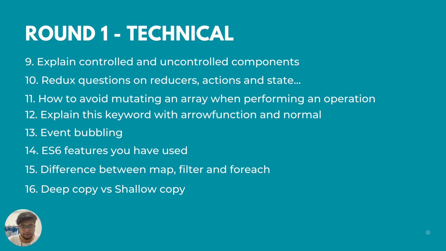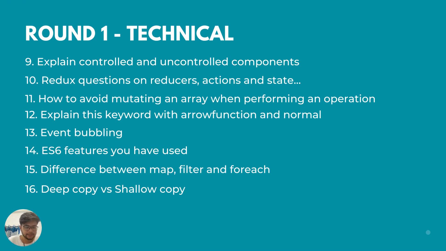The last major topic was deep copy and shallow copy. I won't say it was the absolute last question since there were a few others I don't exactly remember, but these were the main ones. She asked me to explain the differences between deep copy and shallow copy, and then asked: can you build a deep copy using the spread operator? She had me code it out. So those were the technical round questions. If you're planning to interview for TCS or any front-end role, I hope this helps. I'll be bringing more interview experiences like this — thanks for watching!